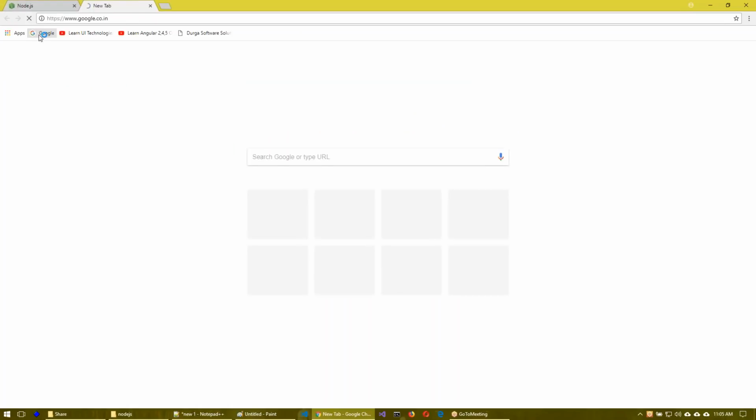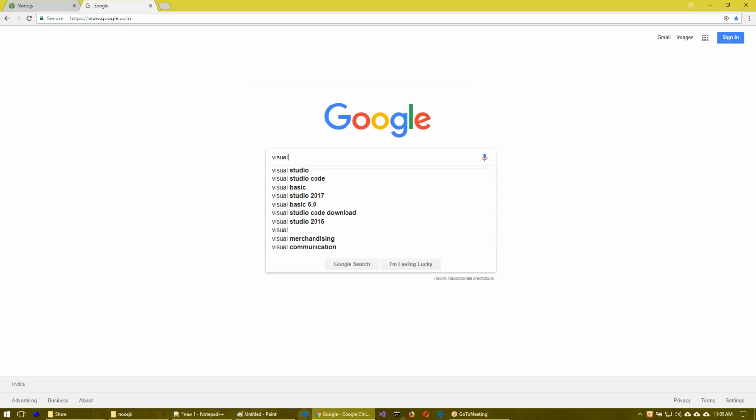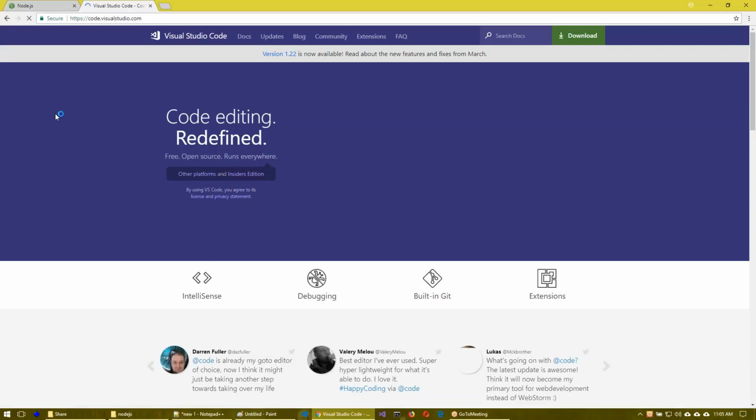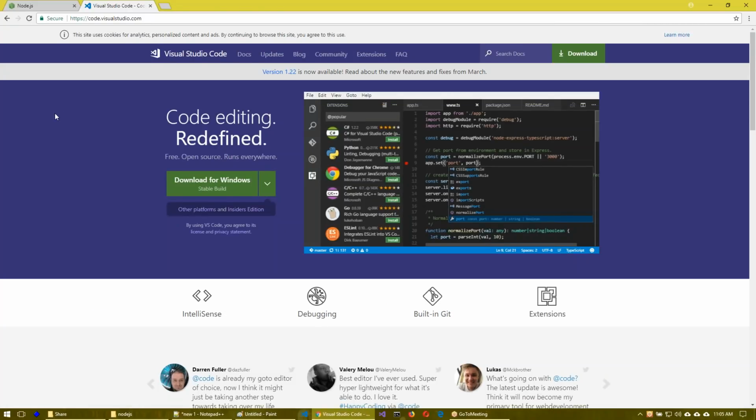So we can just go to Visual Studio Code. There is a website, code.visualstudio.com, and we click on download for Windows. In case you want it for other operating systems, we can click on these other platforms.